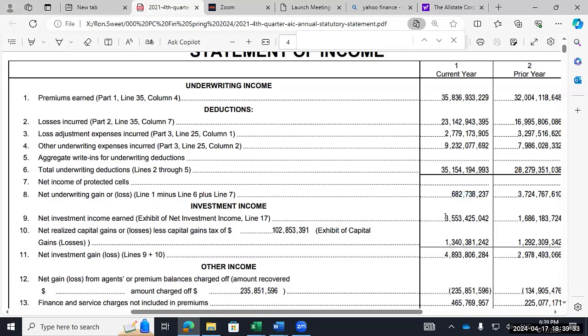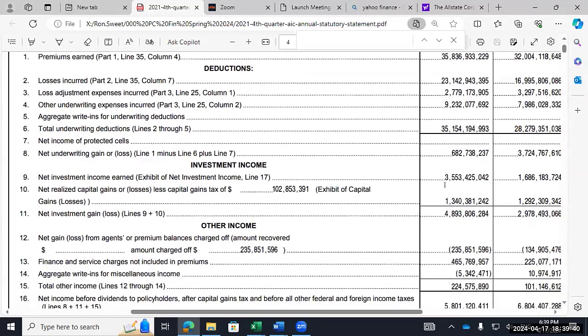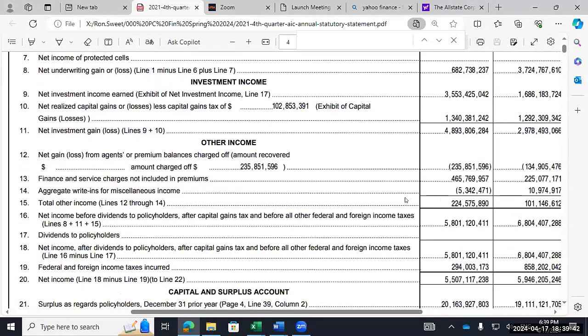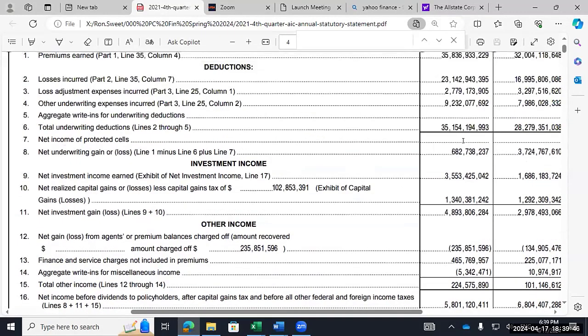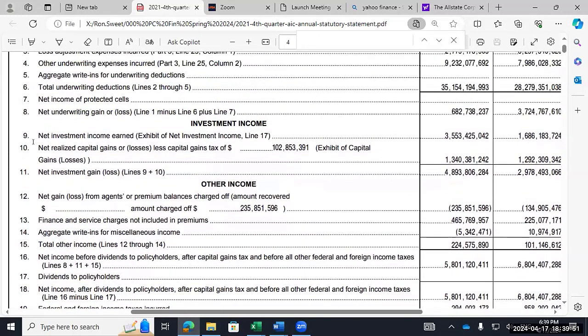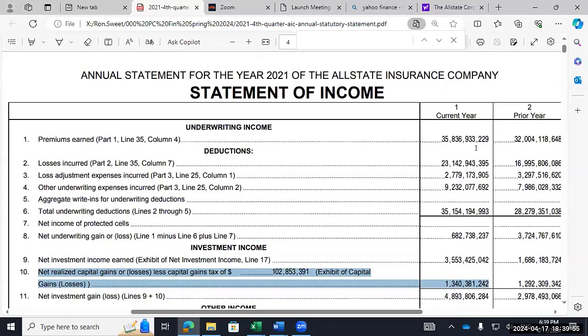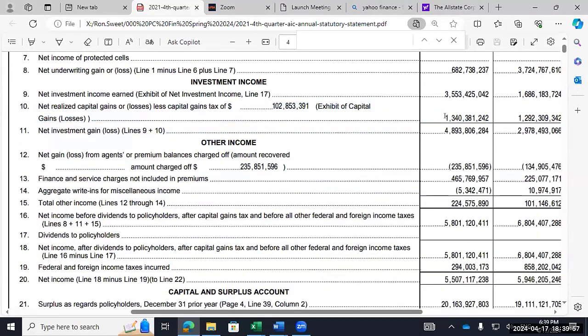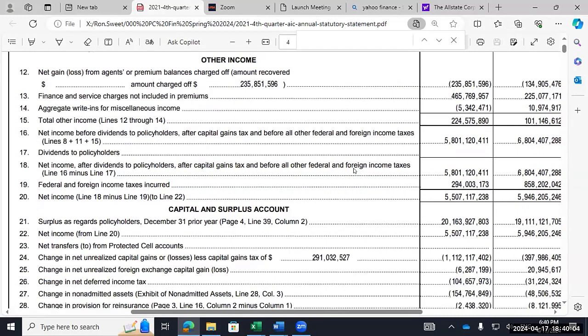Then you have the investment side. Somehow their investments jumped last year. We're talking, this is 2021, so this is older data. I should have brought up the 2022. So anyway, 2021. You do have realized gains and losses, and that can be a big number. This is 2021, so my guess is 2022, this might be a negative number because interest rates rose, so they probably had losses on the bond side, but we'll see. I'll have to bring up that one next.